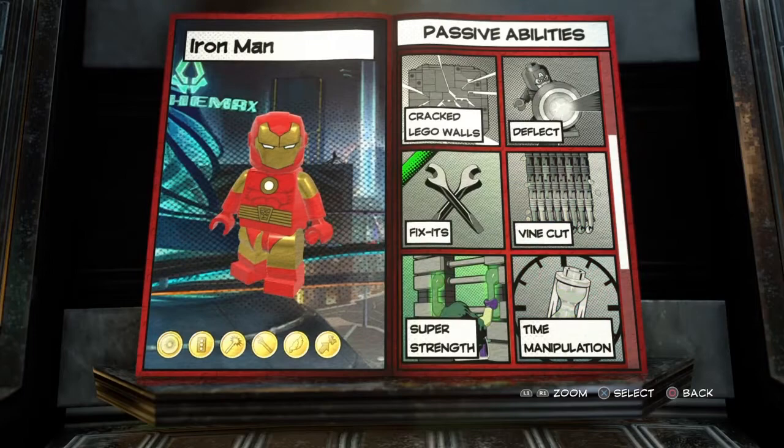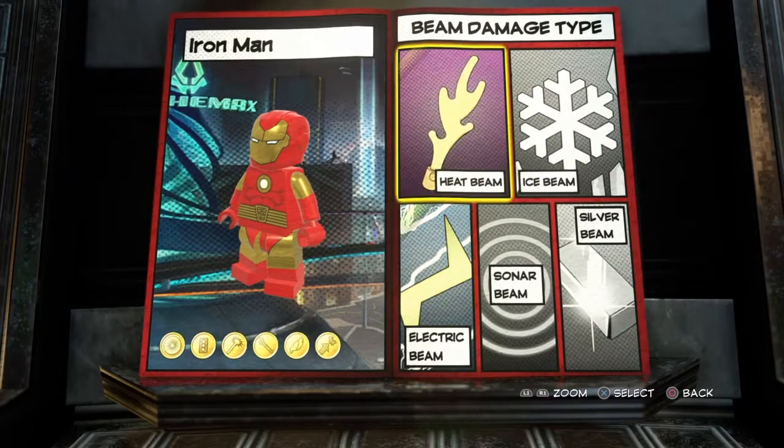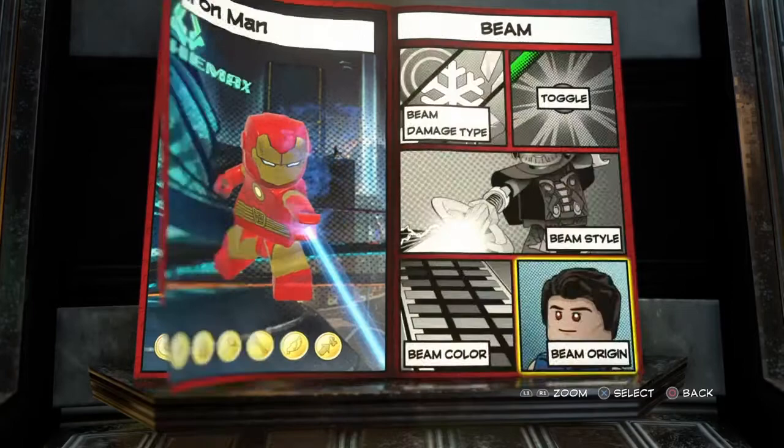And then for Square, for Tap Square, you of course want to go to Fighting. For Hold Square, you want to choose Beam, turn it on, Beam Damage Type, you want to choose Heat. For the Style, you want to choose Style 3. For the Color, you want to choose this blue right here. For the origin, you want to choose your left hand.